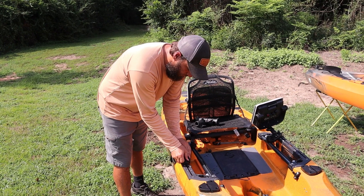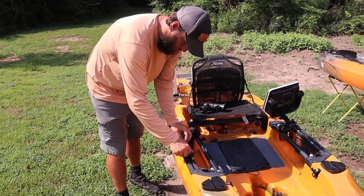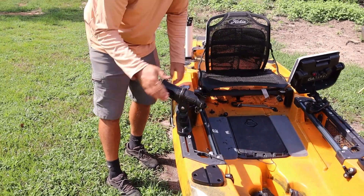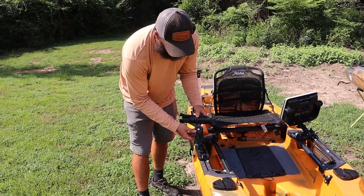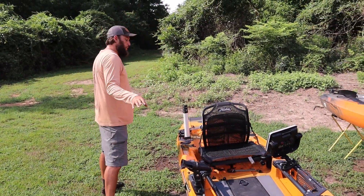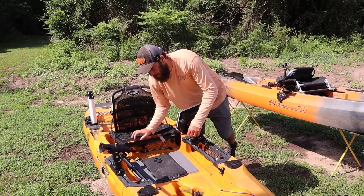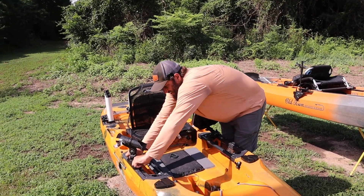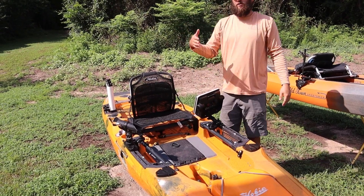We'll get this installed quick — put this one out there, slide it all back, and tighten it all down wherever you decide to put it, maybe in the middle. Now you can put this on here however you want, lock it in place. You'll notice it's still wiggling, but that's the mount wiggling, not this setup — this setup is solid. You'll need to move it back so it's not in the way of pedaling. I like to troll my rods facing backwards, so personally I'd move this down here and troll similar to that so the rod's pointed backwards — it handles the fish better.